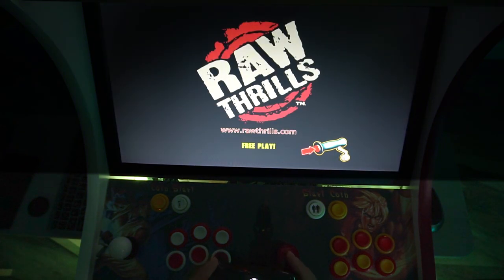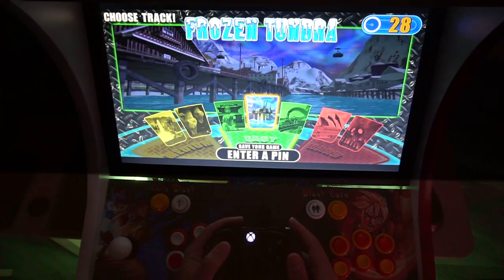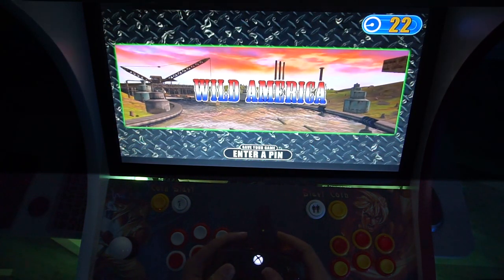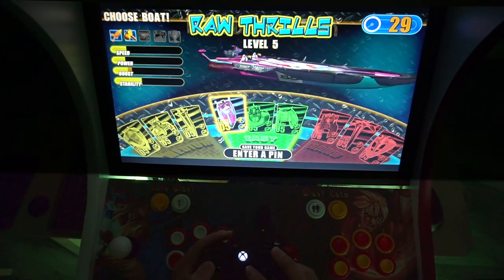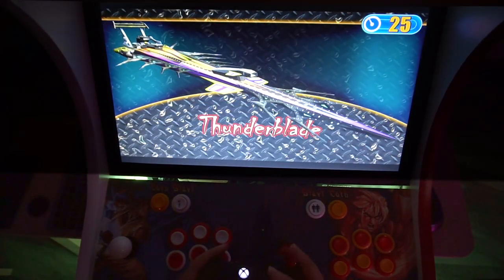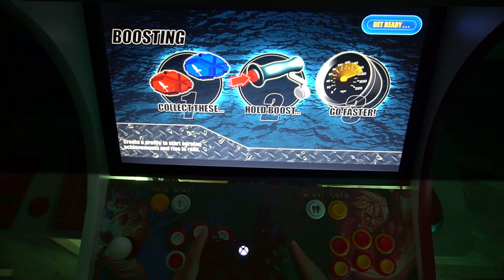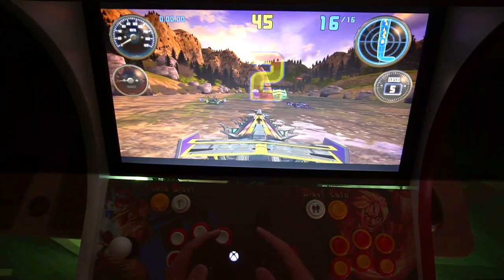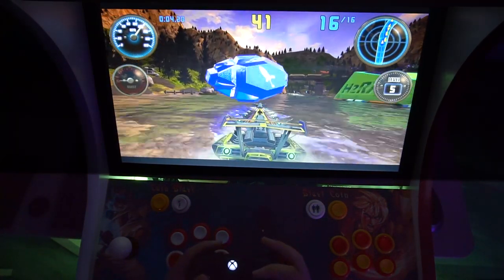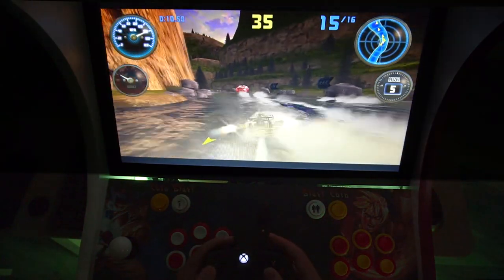So this is H2O Overdrive. This is Hydro Thunder. This game runs well. Choose your track. Wild America. Pressing start. Choose your boat. Thunderblade. This is literally Hydro Thunder. That was what was really cool about it. And again, you can always change the settings on what button does what. I'll do that in a separate video. It's very easy, honestly. 3, 2, 1, go! So we got X to do the boost.